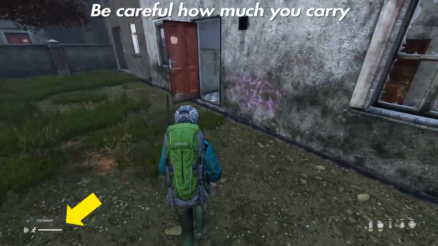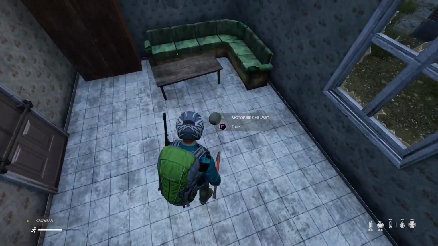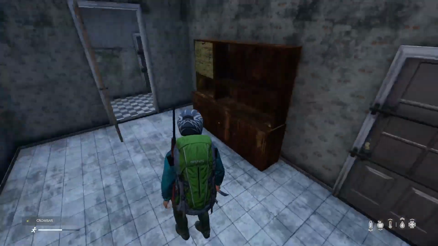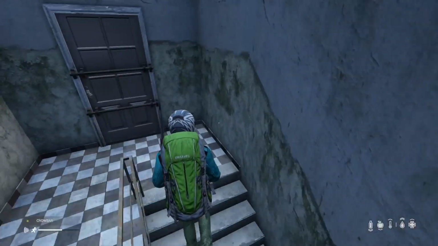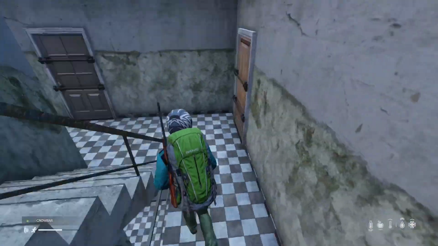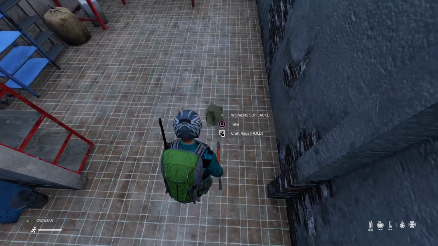Next tip is be careful how much you carry. As you can see there on the bottom left where the arrow's pointing, the more you carry the less stamina you have, so it'll make it a little bit more difficult to fight off the enemies, certainly using blunt objects, and certainly running away from them. So just be wary of what you're carrying.